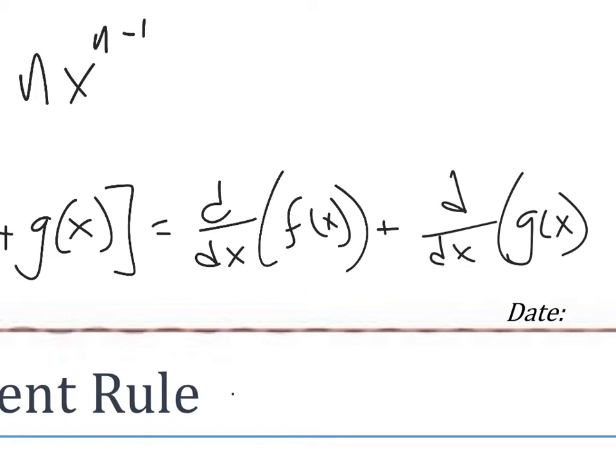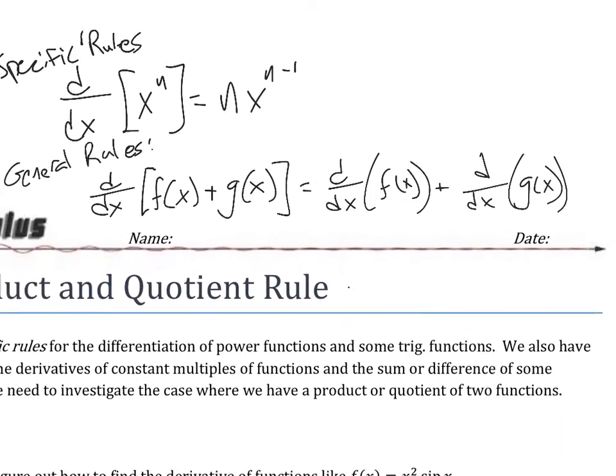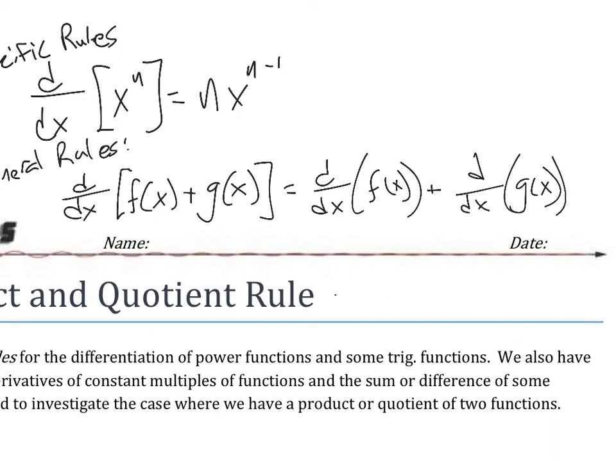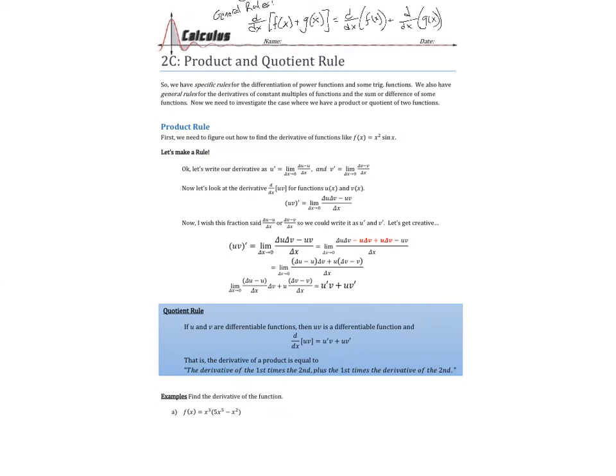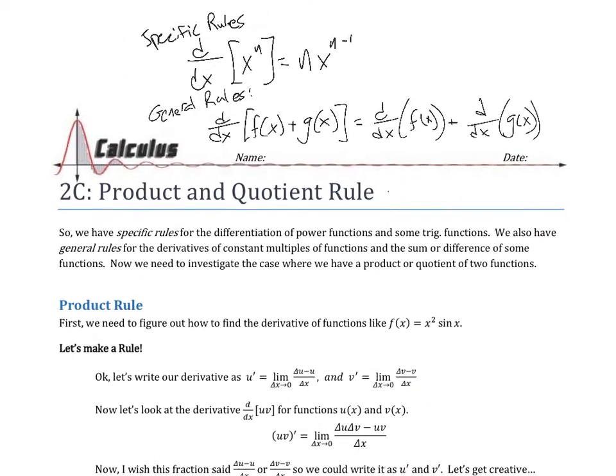You might say it kind of looks like a distribution, and in a way it kind of actually is a little bit, but this is our general rule, our sum and difference rule, okay? So take the derivatives of different ones. We also said that if there's a constant, you can pull the constant out. So those are general rules. They help us work with a wider variety of functions, kind of like we saw in your little warm-up chat, all right? A couple of us got kind of creative and had several terms.